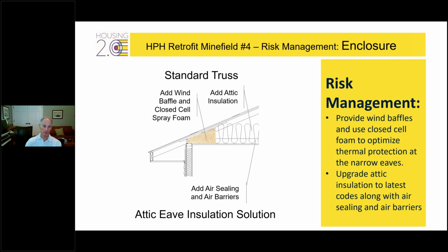And that way we can manage the risk of the attic. What you should notice about this, I call this kind of a comprehensive attic upgrade. You can do this in an existing home almost as easily as a new home. The attic is your sweet spot for what can you do everywhere that would have a meaningful, significant impact, not cause much disruption, not cause much friction, and be very cost effective.